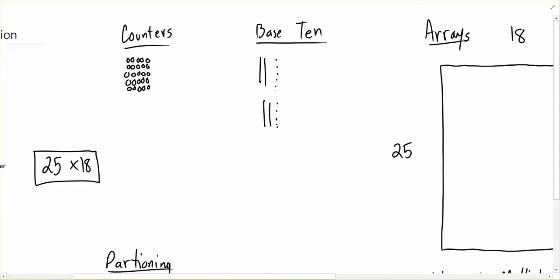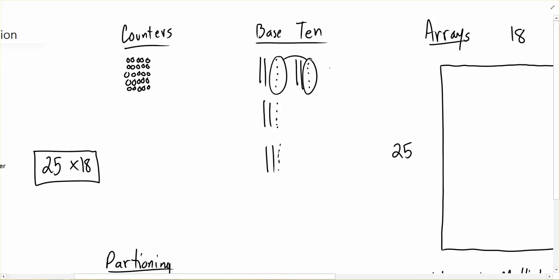Base 10 model is a little bit better because it's a lot faster to make 25, but basically it's the same strategy, right? Write 25, write 25, write 25, do that 18 times, count them all up, and you should get your answer. Now, an advantage is I can draw a base 10 model a lot faster. Another advantage is that if students recognize something like, hey, if I got 25 there and 25 here, these 5 and these 5 add up to another stick of 10, and that's 50. And so I could just do 9 groups of 5 tens, and then it's actually pretty easy to just make your 10, and you can do tallies or sticks or whatever you want and get there a lot quicker.